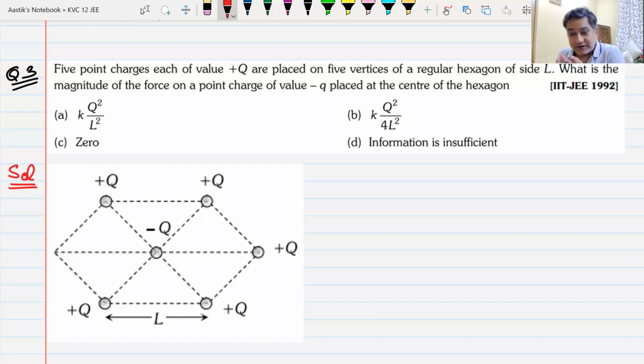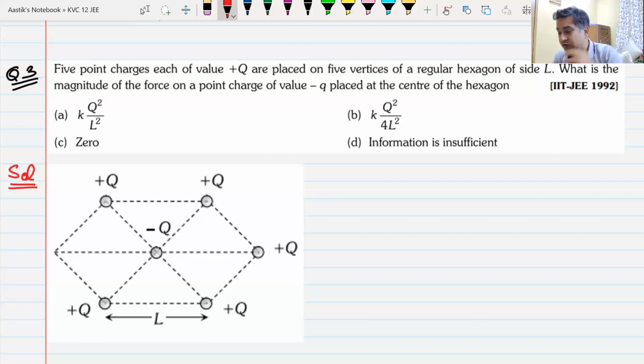Why is everyone very keen to write the question? Don't be so keen to write the question. Find out the answer first. Forget about writing the question later on. You are wasting the entire time of solving the question in writing the question, which is of no use at all. Better spend your time trying to answer it, not writing the question. I have sent almost all questions to you that you must do.